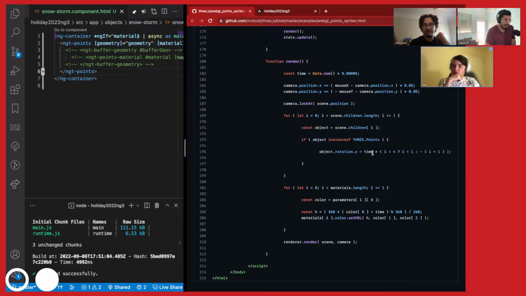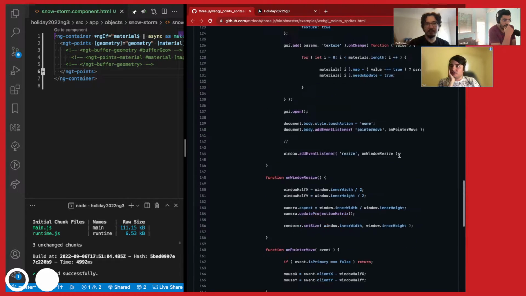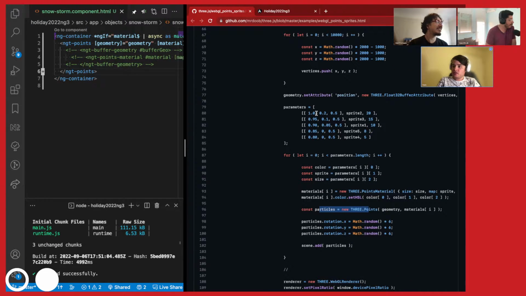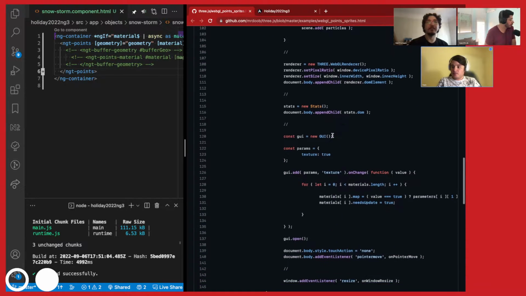Okay, so it's multiplying times delta, times if i is less than 4, whatever the index is plus 1, else negative the index plus 1. Wait a minute, maybe I need to look at this. Is there not a reference? They have multiple points? Oh, wait. Okay, they've got multiple points objects because they have one for each of their sprite images. I'm not that fancy. We've just got one image, so we only need one. So that should be fine.